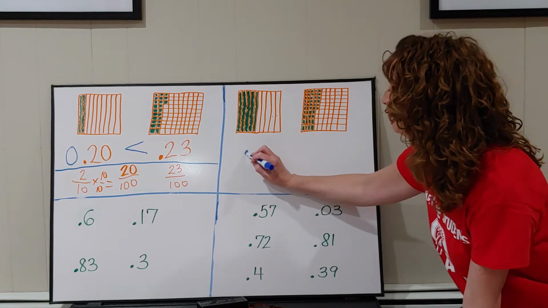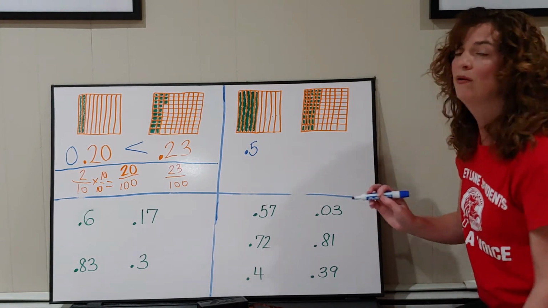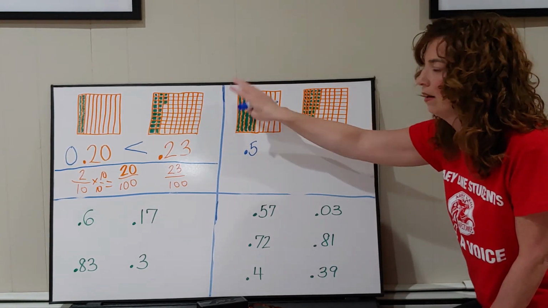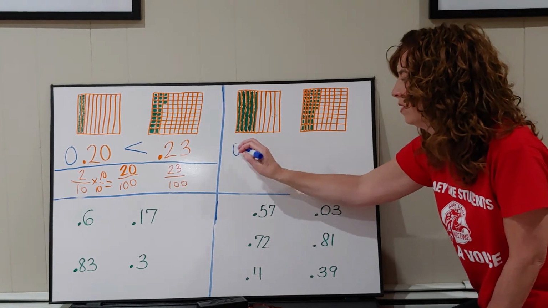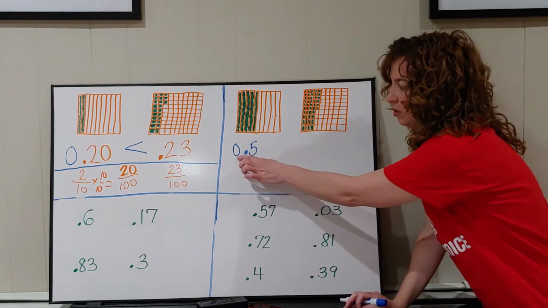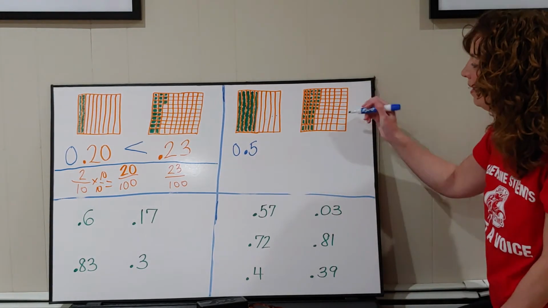So it would be my decimal 0.5. Now, there are no whole numbers here. There's no other place value block that's colored in. So my whole number here would be a 0. So when you see that, don't get tricked by that. It's just like holding a spot. There's nothing, 0 as a whole number. All right, let's go over here.